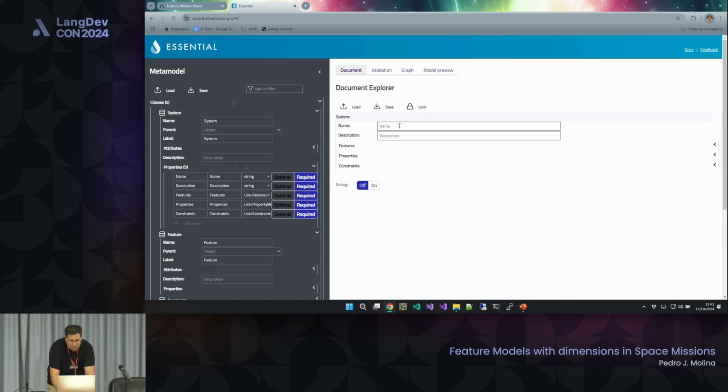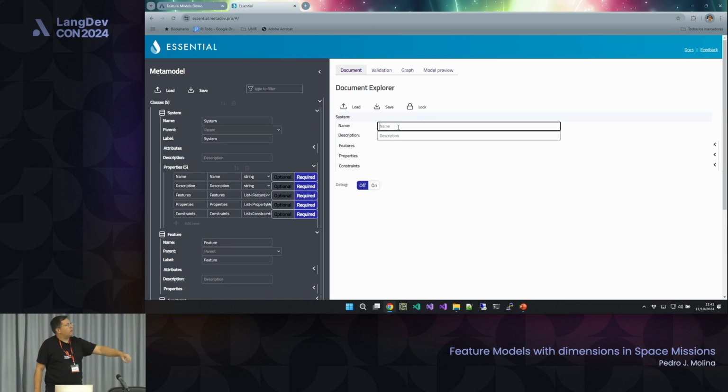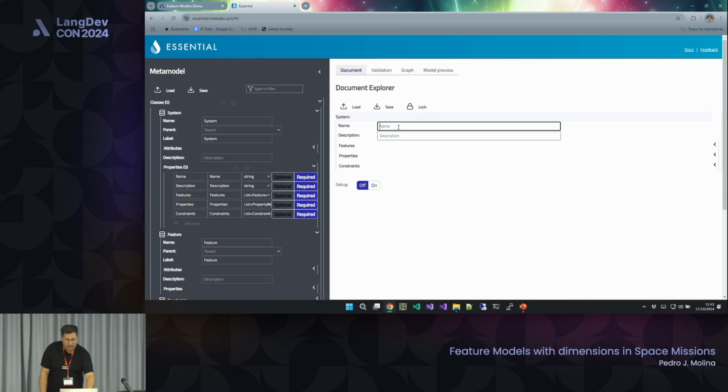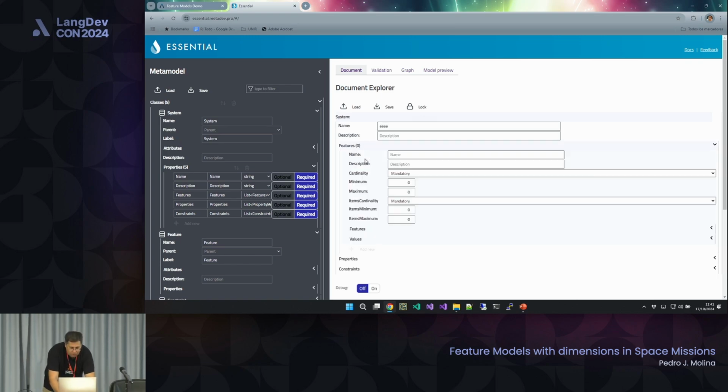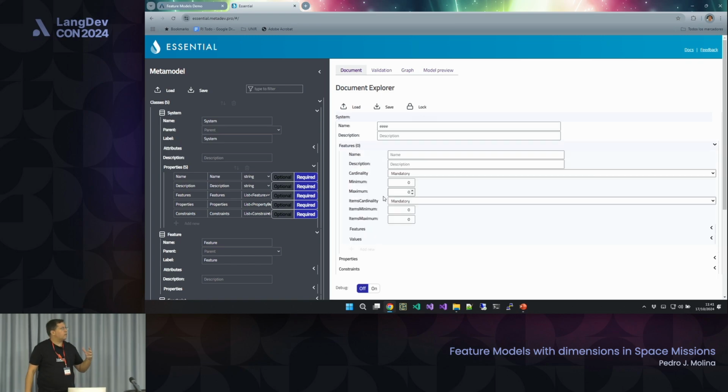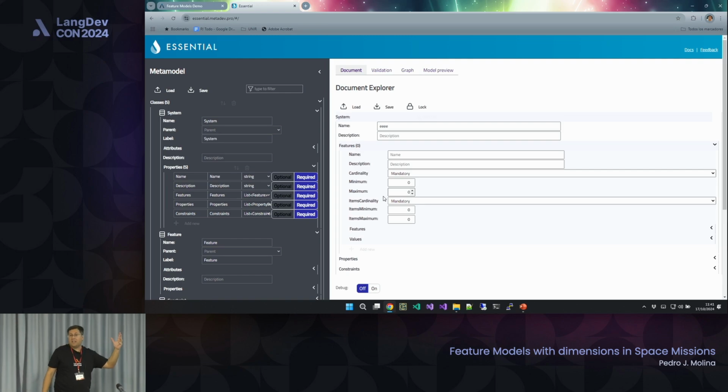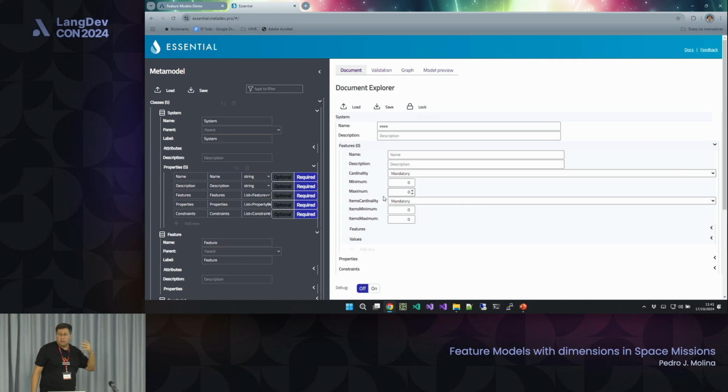Also, on the left side, on the white part, we have an editor. So we can instantiate here our model, put in the system and then add features one by one. The editor is automatically generated on the fly, but you can start testing your real data modeling and start building on top of it.